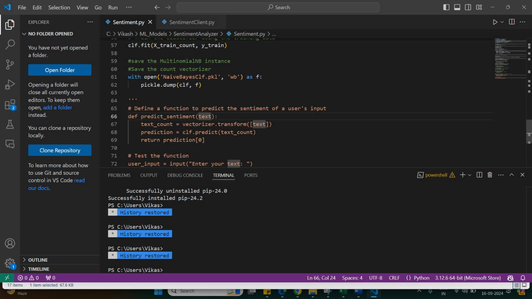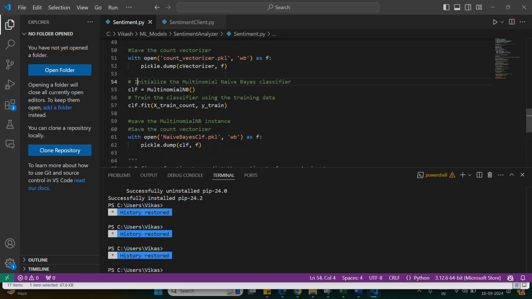So here you can see we have used the vectorizer and the Naive Bayes classifier. Both objects have been used to predict the sentiments for the input text, right? So both these objects, the vectorizer and the Naive Bayes classifier, must be saved somewhere on the hard disk or some storage device, right? And you can give some version number to your model as well. Okay, so we are going to save two things: one is the classifier object and the other one is the vectorizer.